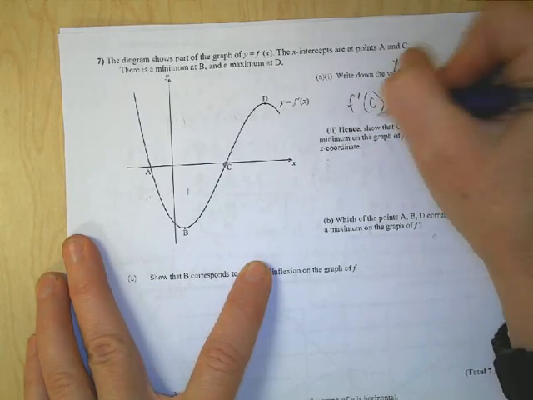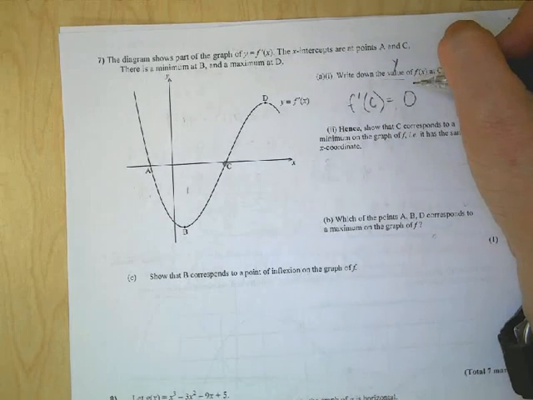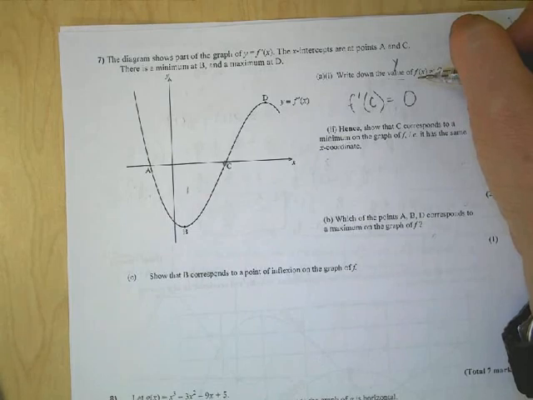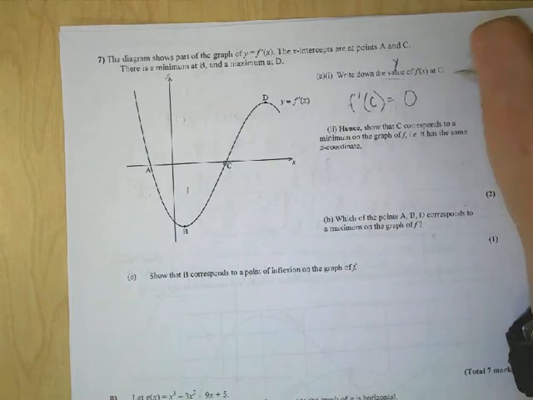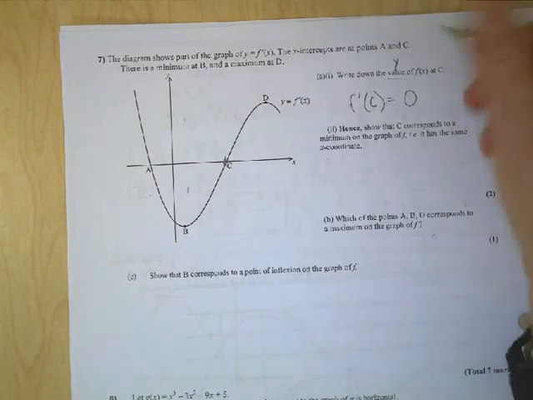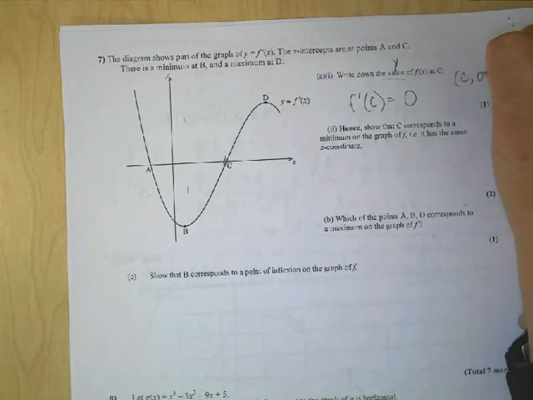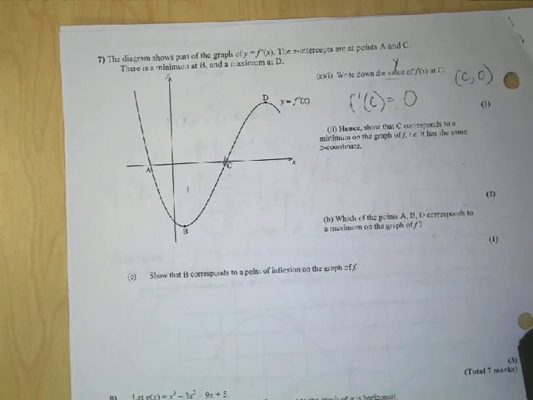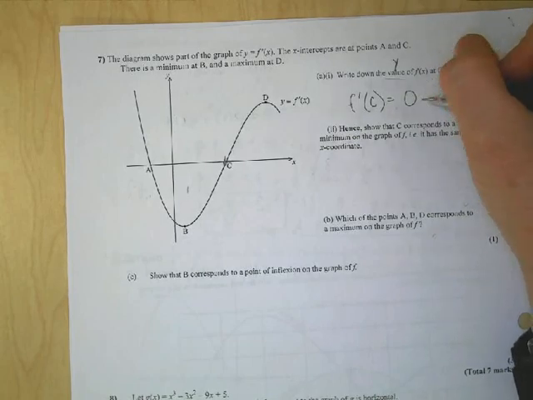I don't know, do I want to say f prime of c, or do I just want to write the value is 0? Is that going to be our x-coordinate in c, like it's c comma 0? That's one way of writing it. If you had just written 0, that would be fine.